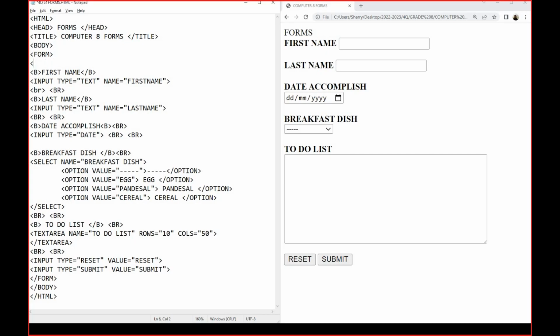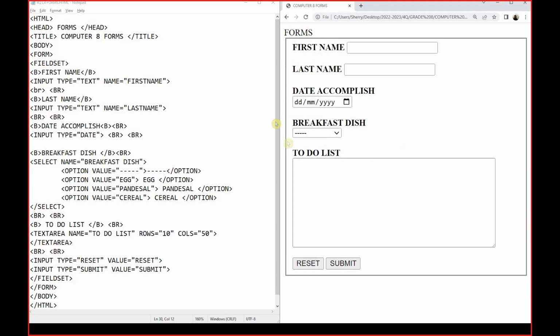And doon sa before the end tag of the form, let's type in the end tag for the fieldset. This will basically put frame on your forms here on your browser. Okay. Nakita po ba? And then we can also add here label for your fieldset or to your forms.